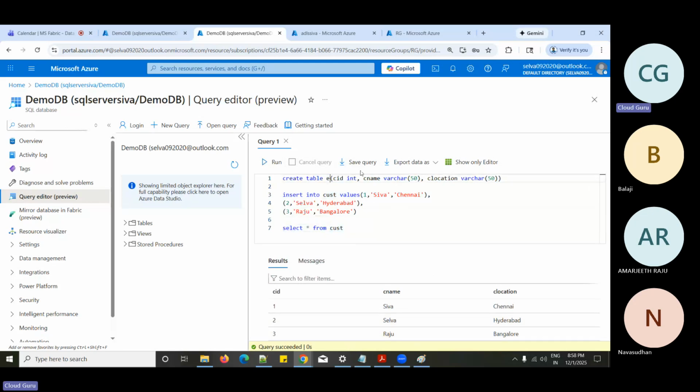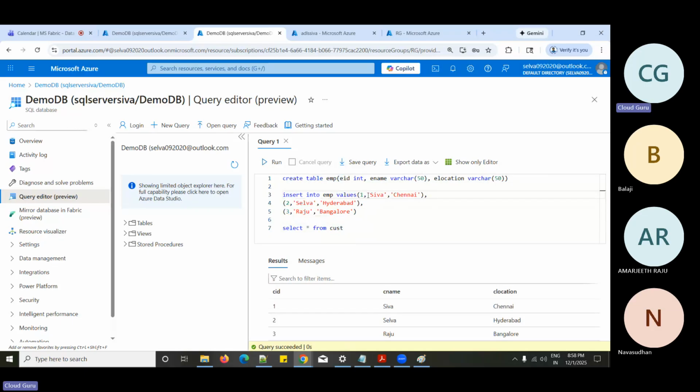So I'm going to create one more table, employee. The employee ID, employee name, so employee location, something like this. I'm just going to create it. So here, the employee table.